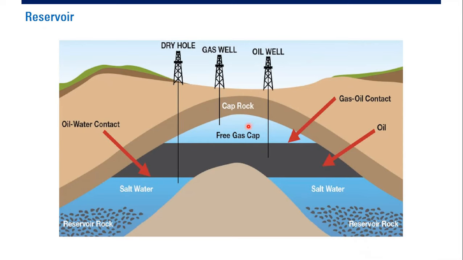This should be very clear for you. Aquifer, oil, and then gas cap. And then they are trapped, they accumulate there because we have cap rock or seal rock. Seal rock has very low permeability, so it can trap the oil, gas, and water so that they cannot flow upwards, except if there is a well. And through the well, the oil can flow.